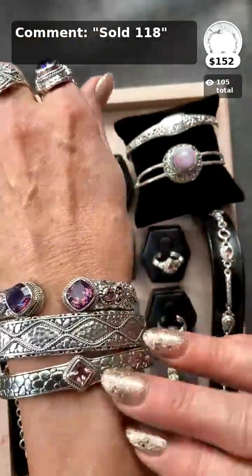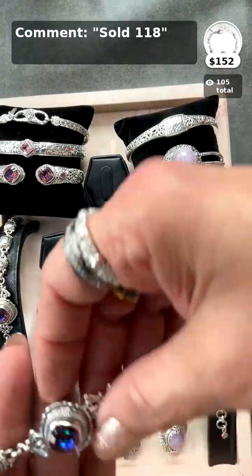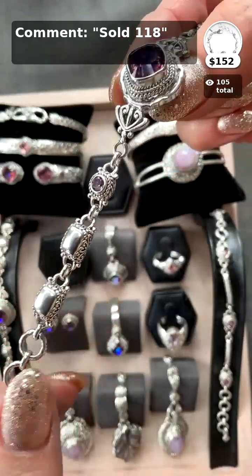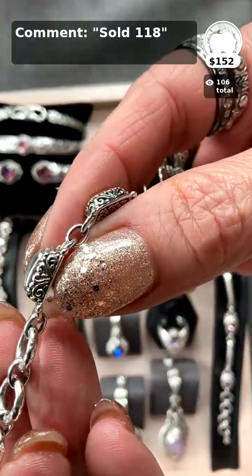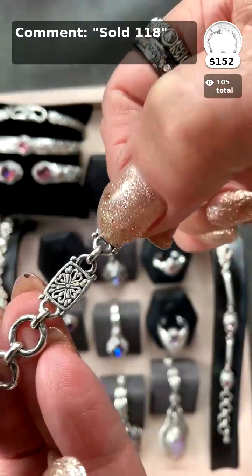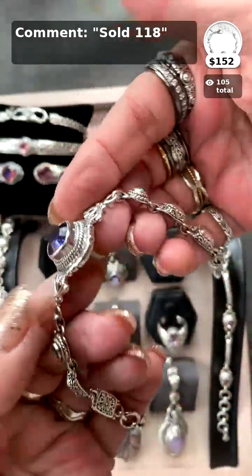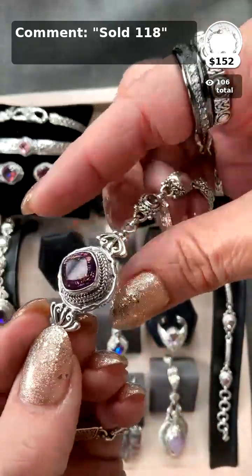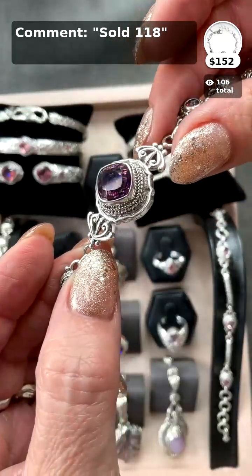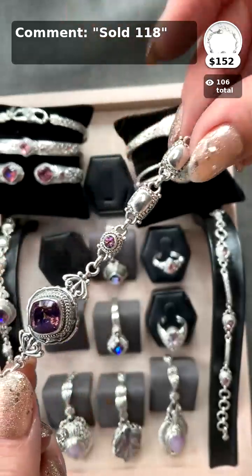We're Bali babes and we love to stack! For ladies who want something with a little more movement, I created this lovely piece. You can see the beautiful stack and all the beautiful detail — all separate pieces of silver constructed together. The back is just as pretty, and I curve it because that's what a woman's wrist does, which also helps the bracelet stay on top of the wrist.